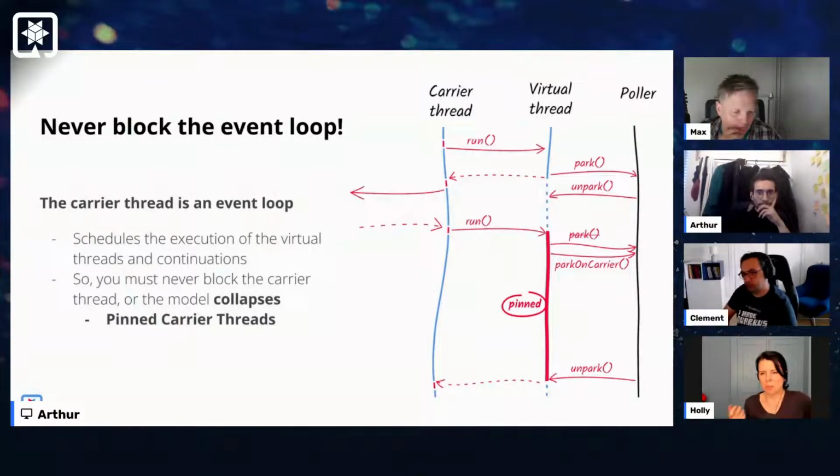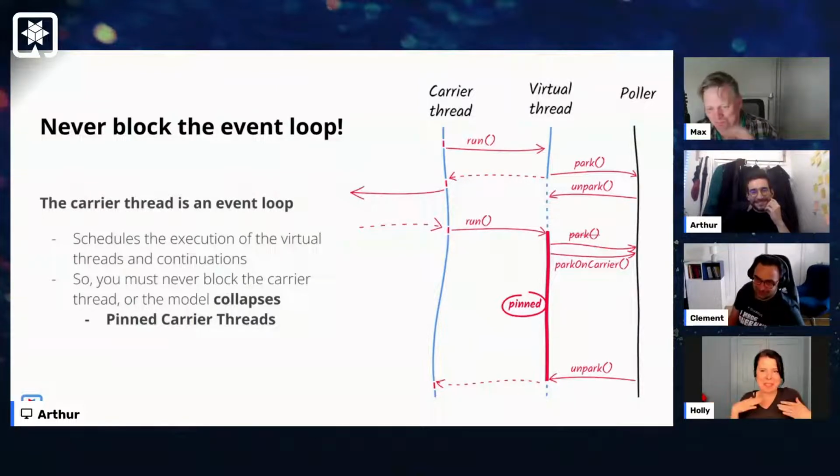So with the imperative model, you're not going to have bugs, but it's going to be slow. Yeah, right. With the reactive model, you're going to have bugs, and they're going to be your fault because you're too stupid to understand reactive. Yeah, but you will be very fast. With Loom, you're going to have bugs, but the good news is they're not your fault, and there's nothing you can do to fix them because they're in the underlying libraries. That's a good summary. Yes. If you'd like any other good news, please just feel free to ask.